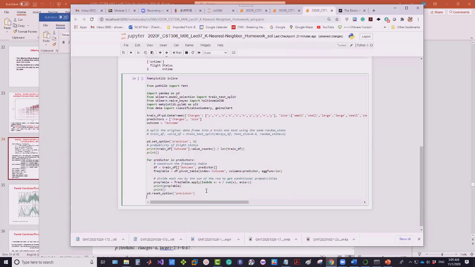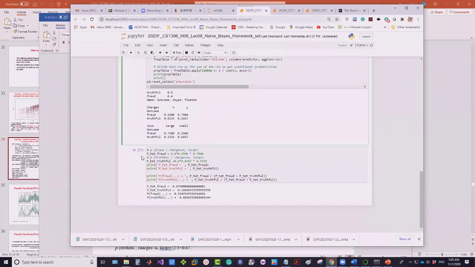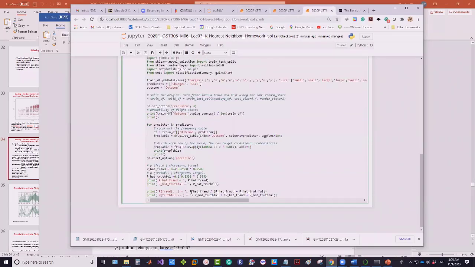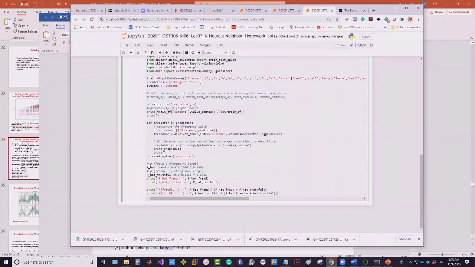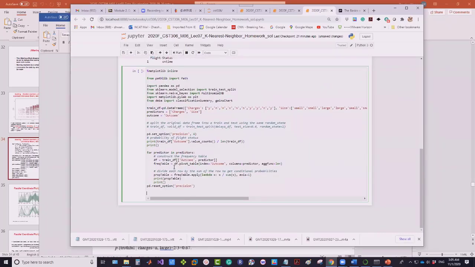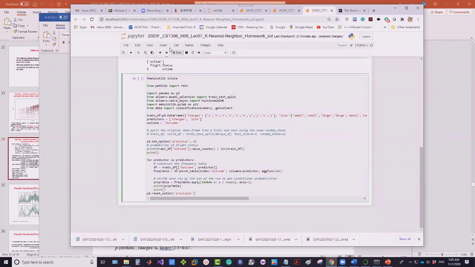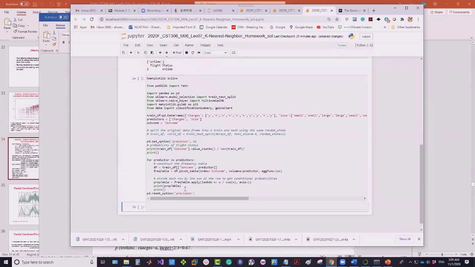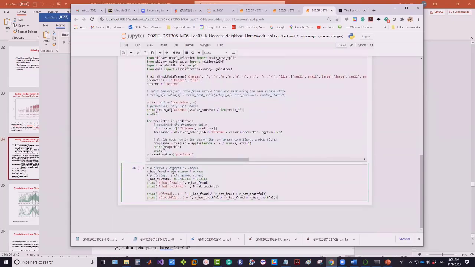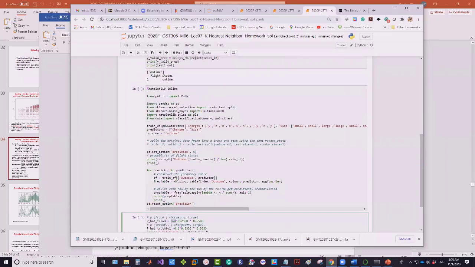Okay, and based on the results, we can calculate the probability. Just copy the code from here. We have to build one new cell, because this probability value is based on this previous cell.